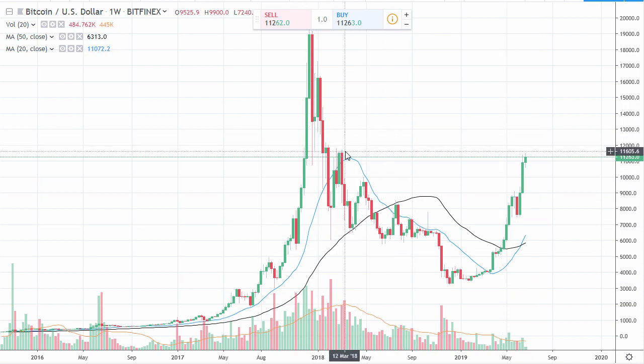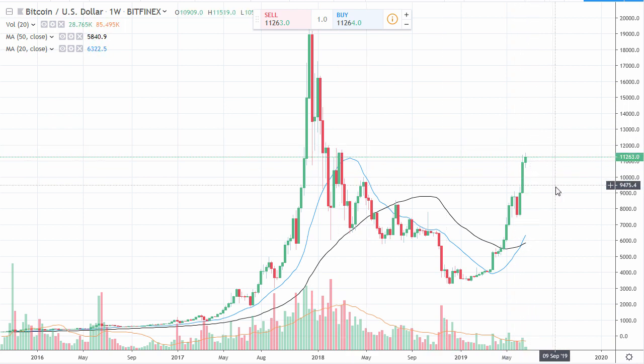It has got this resistance coming in to play, which is just a bit above where it currently is — around about 11,700, roughly. Then if it pulls back first, great, because it should still want to go back up to it. If it goes up to 11,700 and then pulls back, well, that's fine. But if it pulls back enough, back down to that 9,000 area, it should still be a buying opportunity for a trade. But I'd count on that being a trade to just trade for points, rather than necessarily going for that one for all new highs.